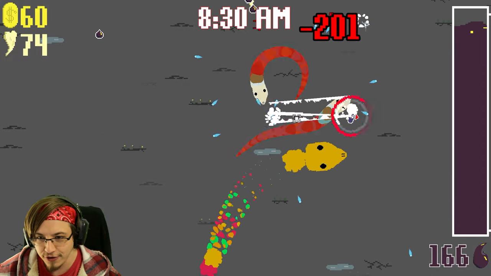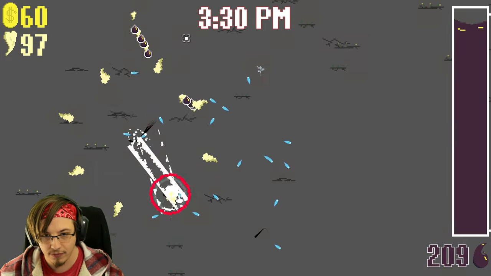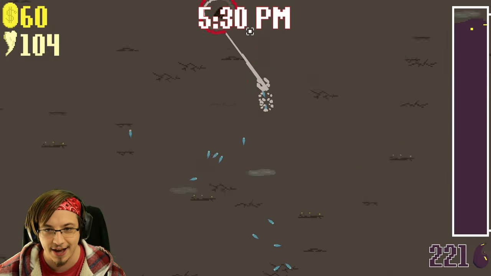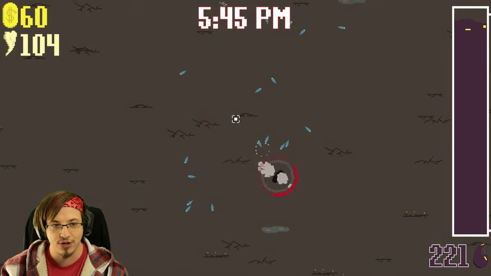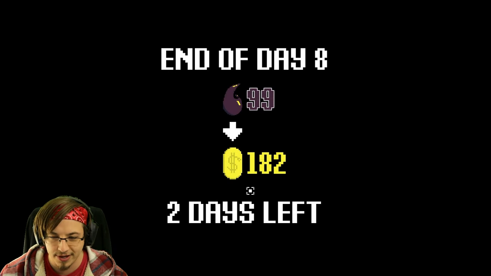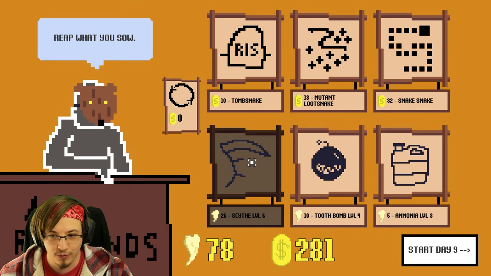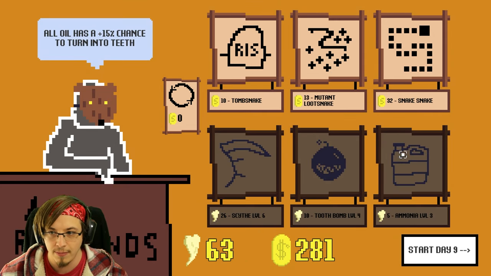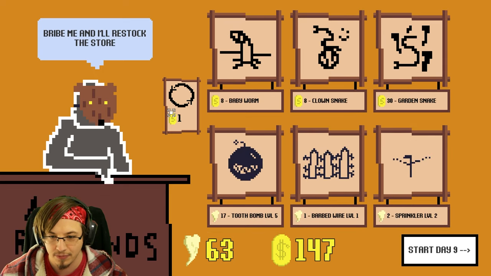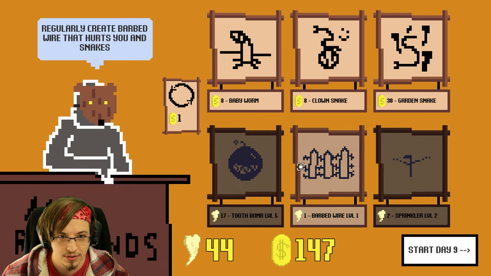Frenzy. Let's go. Dude, we're doing pretty, okay, we need to buy a lot more snakes now. We've gotten so good, and we're starting to get so many teeth. Okay, here we go. We got a lot. We have 2 more days. Level up Scythe, reap what you sow, tooth bomb, ammonia, sure, snake. Tooth bomb, 2 sprinklers.